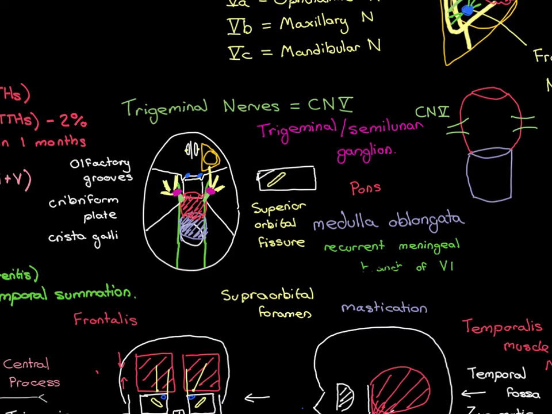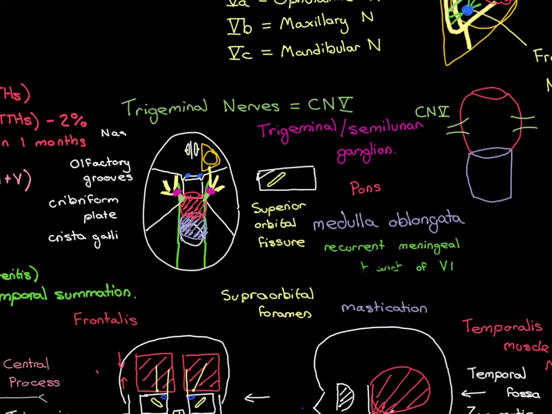So these are now going to go down into the nasal cavities. Now that they've got up into these olfactory grooves from the orbital cavities, most of the anterior ethmoidal nerves now go down into the nasal cavities. How do they get into them? Well, right at the front of the olfactory grooves, and these are often left out of plastic models of the skull because they're very small. But if you've got a real skull, you will see these tiny little slits that are called nasal slits, and those are right at the front of the olfactory grooves.